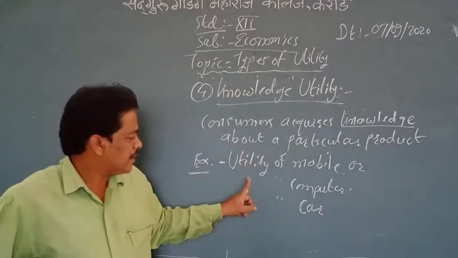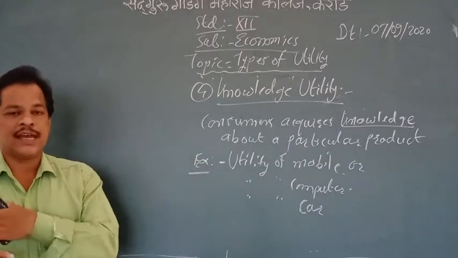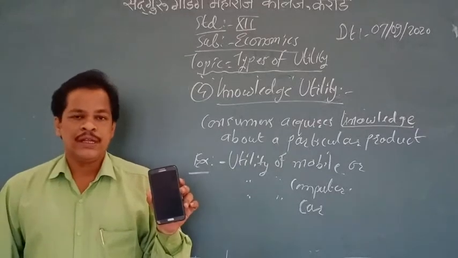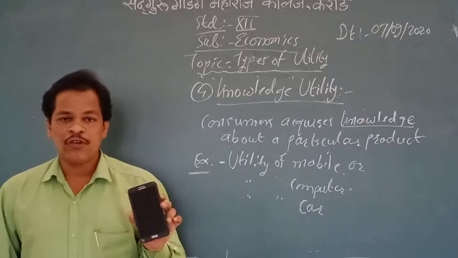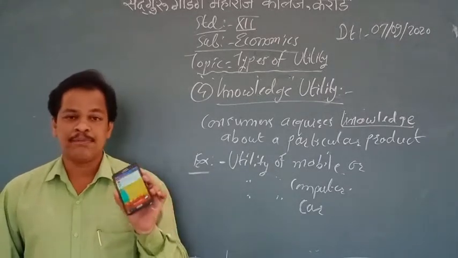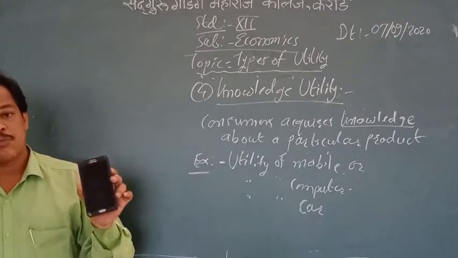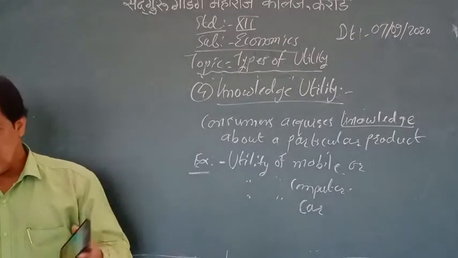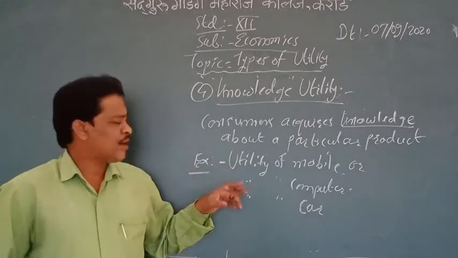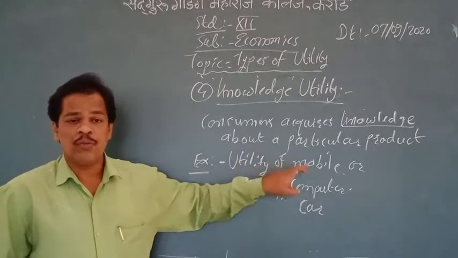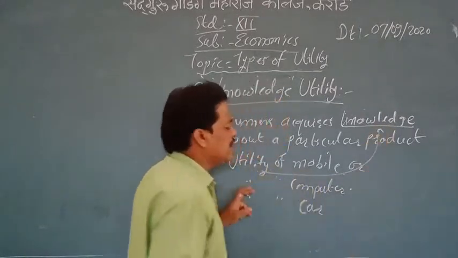For example, with the help of this example, utility of a mobile phone. Suppose this is a mobile phone. This mobile phone is there, but if I don't know how to use this mobile phone, then what is the use of this phone? I don't have knowledge of how to use it. So what is important for me? If I am going to use a mobile phone, it is important that I must know all the functions which are available in this mobile. It's an Android mobile, how to use YouTube, how you are going to send emails. Each and everything should be known by a person. Then only you can use this mobile. The utility of mobile is there only when you have some kind of knowledge. If you don't have any kind of knowledge, then it's of no use.